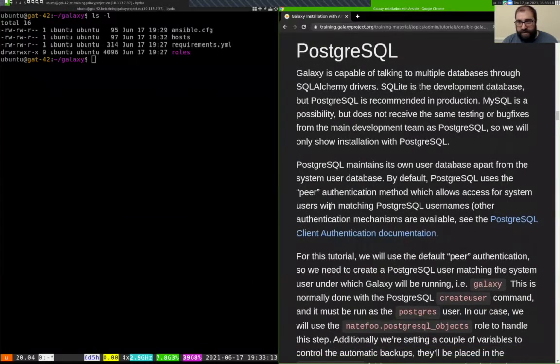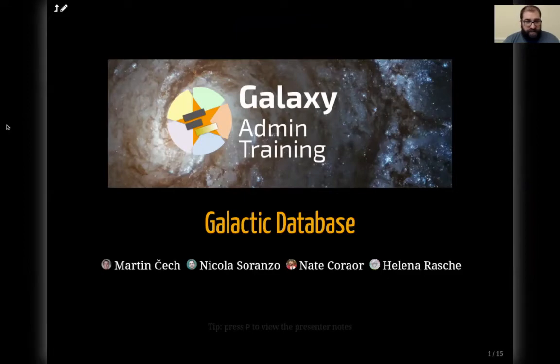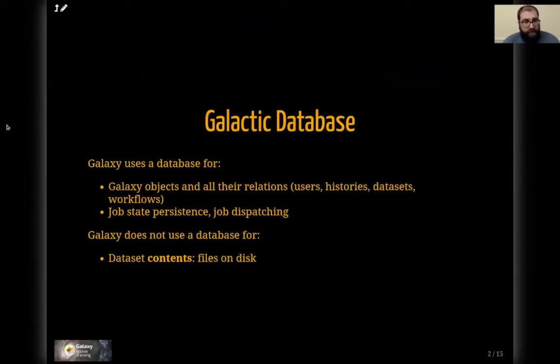But first, we'll take a quick diversion to talk about Postgres itself and why we use it. Okay, a little bit of a chat about databases. Galaxy uses a database for all the objects that you work with in Galaxy and all of their relations. That means things like users, histories, datasets, and workflows.